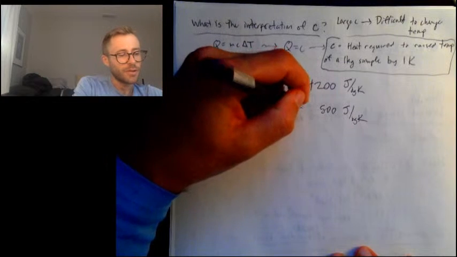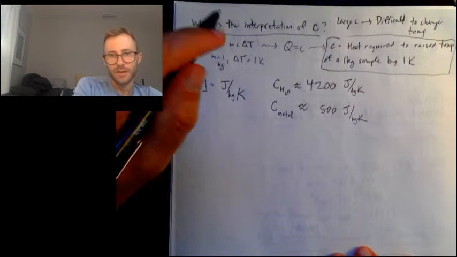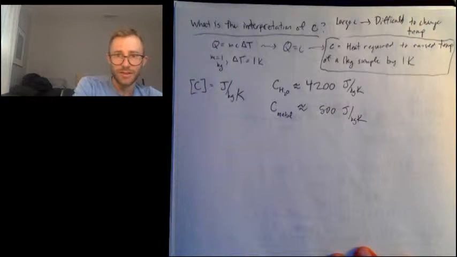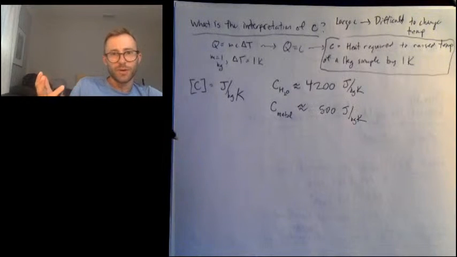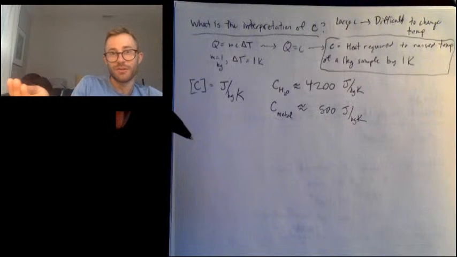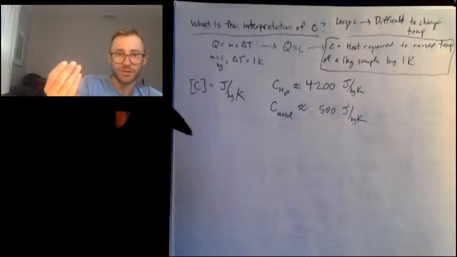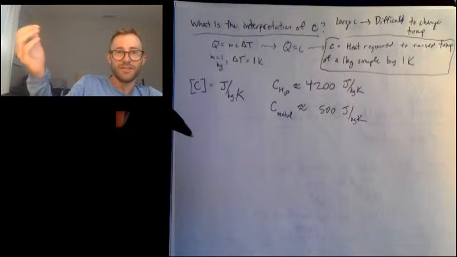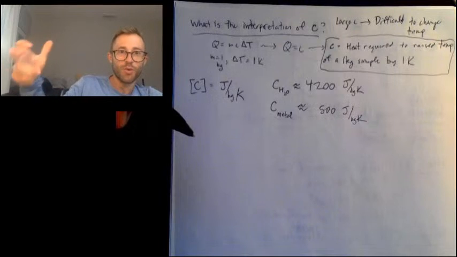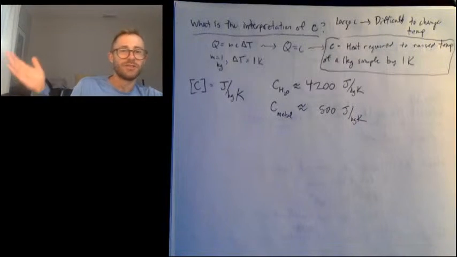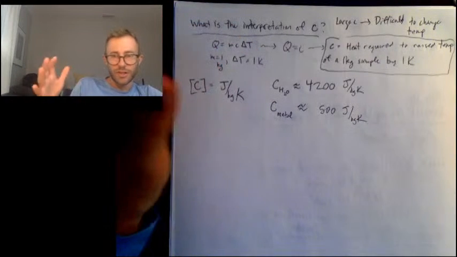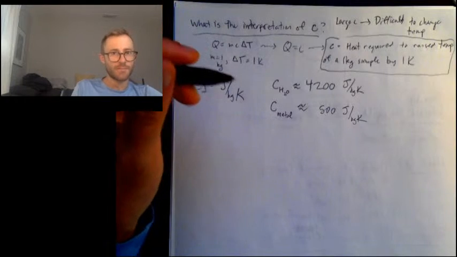Typically around a couple hundred joules per kilogram per Kelvin. All right, so it's like 1/8 the heat capacity of water. That means metals change their temperature much more rapidly. Have you ever touched a piece of metal that's been sitting outside overnight? It feels very cold, because its temperature cooled down a lot more quickly. Then you hold on to the piece of metal and it warms up to the temperature of your hand very quickly. So it's very easy to change the temperature of metals, whereas water changes its temperature much more slowly, okay?